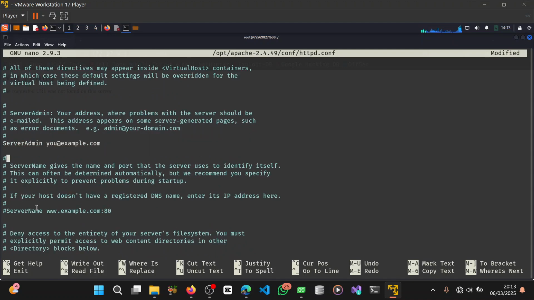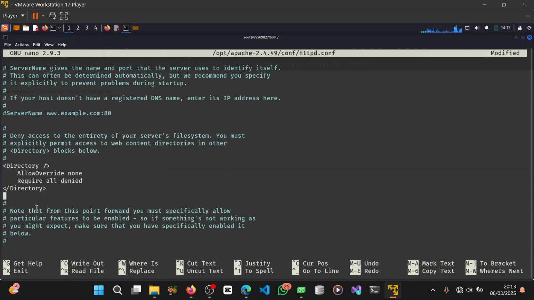Now let's go down. Let me see. ServerAdmin. Nope, that's not useful now. All right, so we have this directory here. Now I believe you know what this single / means in the Linux world. The single / is the start of the root directory in Linux systems. Under this / we have home, the opt directory, the bin directory and other directories, right?